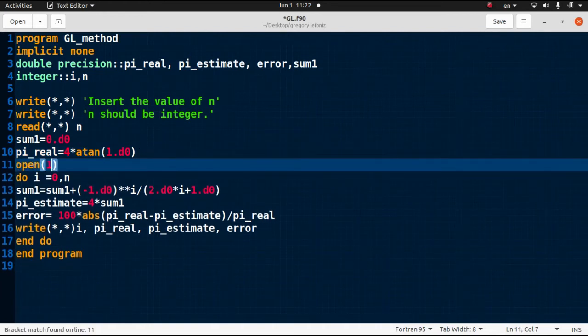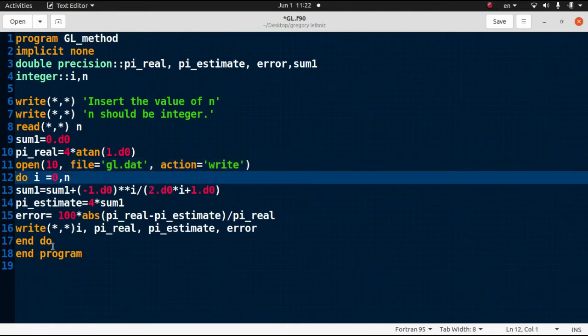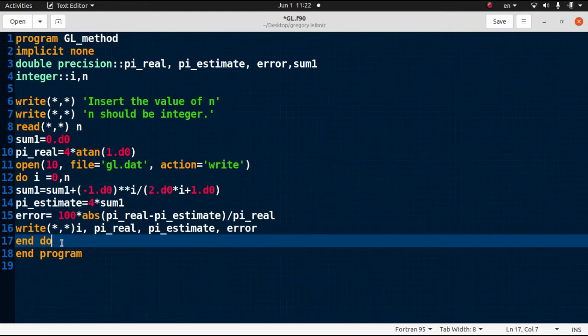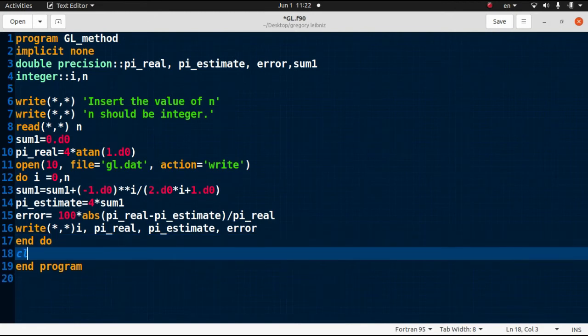Let the unit be 10, and the file name be gl, Gregory Leibniz dot dat, and the action will obviously be write the data. And obviously you have to close the open file here. Save it.